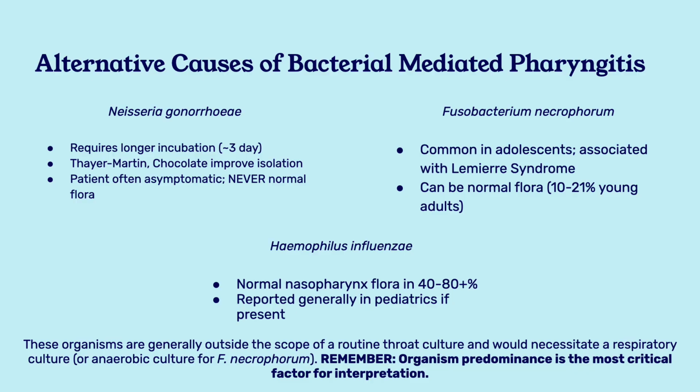Additionally, we have Haemophilus influenzae. This organism is commonly found as normal nasopharyngeal flora, especially in children, where colonization rates can be exceedingly high. Generally speaking, this organism would not be isolated in a throat culture based on the media present. Policies may vary by laboratory, and some may not report Haemophilus influenzae if present, but some labs will opt to do so, so that providers can rule out epiglottitis, or the organism can also be significant in immunocompromised patients, such as children that are asplenic, and also persons that have HIV.